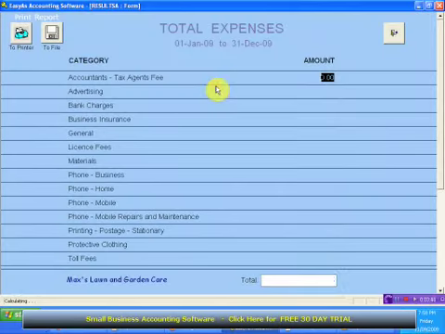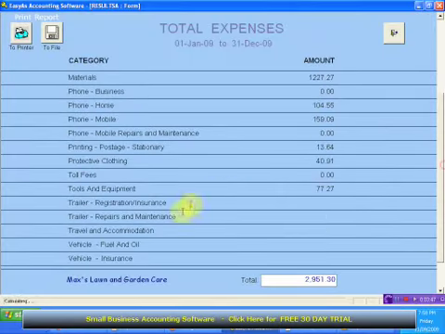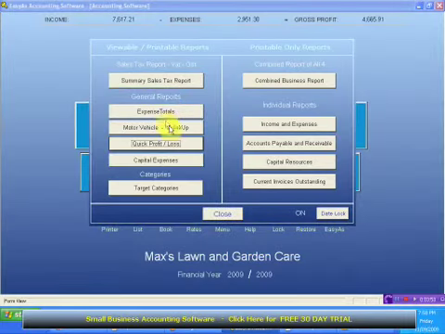Expenses is the same. You can get a total of all your expenses. It gives you totaled lots. Click print. You can send it to a printer. These reports here are mainly for end of year as well. This section here. So at the end of the year, if you're going to take your reports to your accountant, if you jump into here and you pretty much print this report, this report, this report, this capital expenses, if you've got any capital expenses, and your sales tax report for the whole year, it can pretty much do everything for you from here. You don't really need individualized things, because what's he going to need?